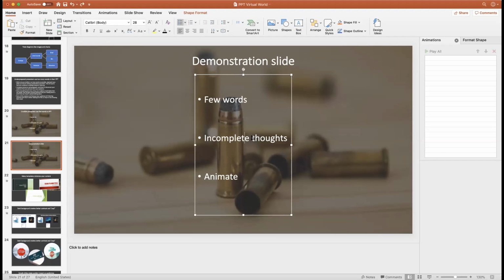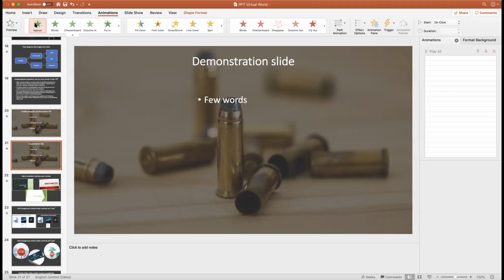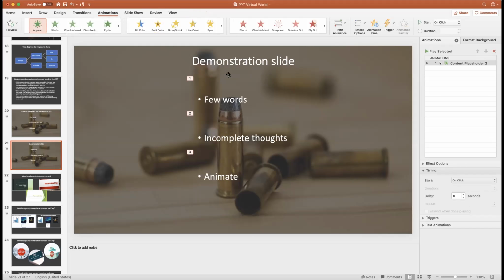So I've got the blinking cursor. That means I haven't selected the text box. I'm selecting individual text. So I select the text box, want to animate it up here, and it defaults to all 3 bullets animating individually.